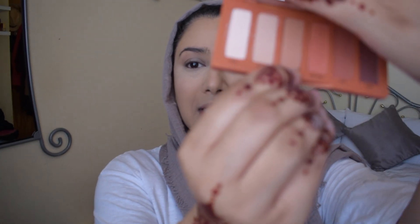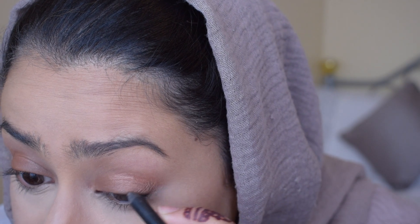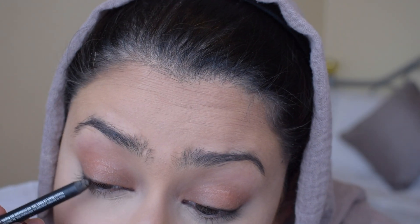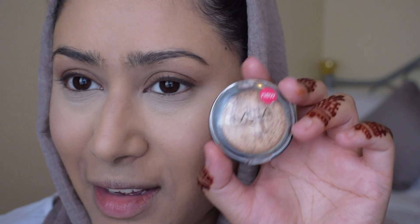For my eyes, I want to use my new Naked palette to do neutral-ish eyes and then maybe a bold lip. I'm going to go in with the shade 'Hot Spell' first. Then I'm going to line my top lid and a bit of my lash line with my Urban Decay Perversion eye pencil just to give it a liner look, because I really can't be bothered with eyeliner right now. Then I'll put a bit of glitter in the middle of my eyes.